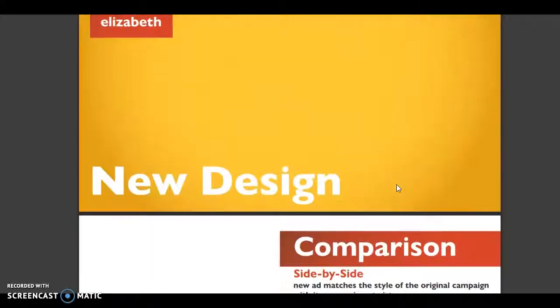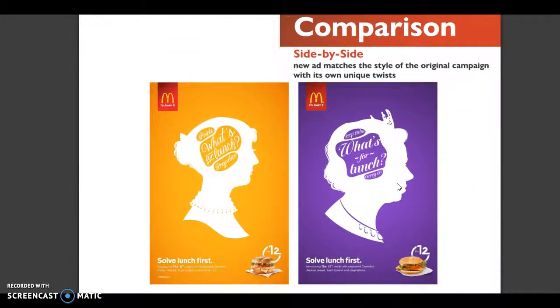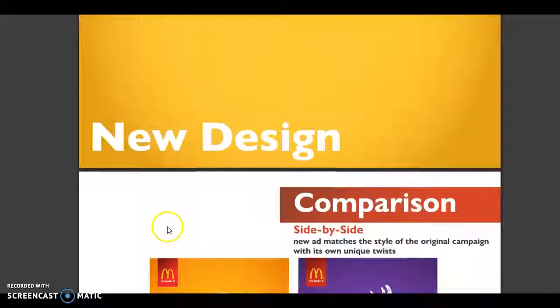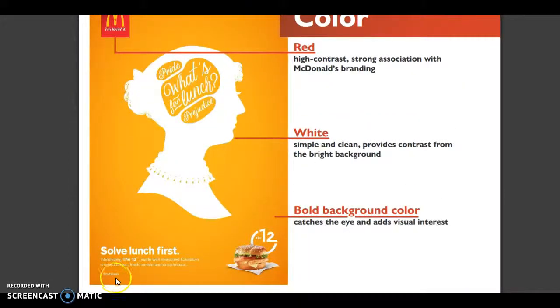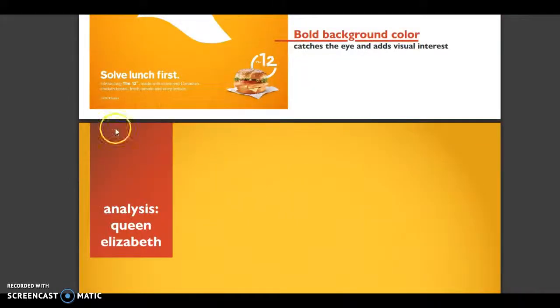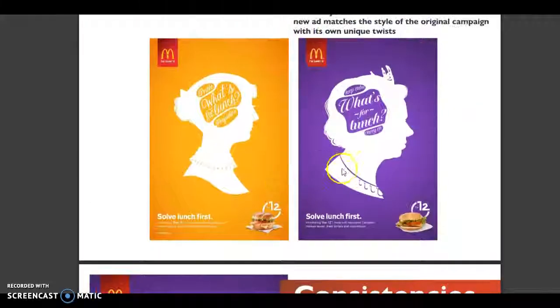Analysis. Queen Elizabeth. Now this is the one you did. Oh my goodness, that looks great. Really good. I'm assuming you added this drop shadow down here. What's this? What do they have on there? Oh, at 2016 McDonald's. Okay. You could say at 2019 Kimmy. That's a copyright, not an at symbol, but okay. That was kind of a joke, but you totally could, and make it consistent.